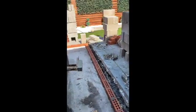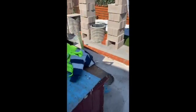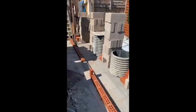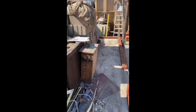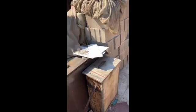Move all this out of the way first, and then I've got another course of brick to go on. I'm going to set out the pillars, where the pillars are going to go. So I'm going to have a pillar in the middle of this, middle of that, both sides of the door, and then both sides of the garage door. We'll get all that set up, and then not so bad then.